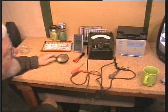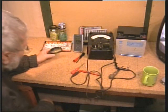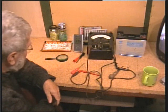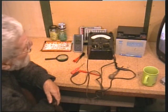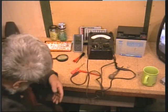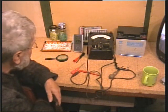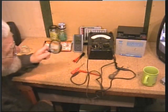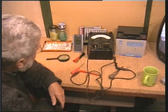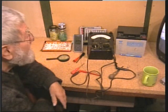"You're a genius," he says. "You're a genius." Well, I wasn't going to argue with him, was I? But I had no more idea how that TIG welder worked than the man in the moon. It was new technology for me, this digital spit-it-out stuff. But just using the eyes and a bit of detective work, the old Sherlock Holmes, I got it up and running. Well, that's good for a bottle of wine once in a while, you know.